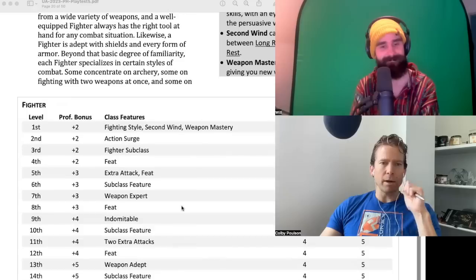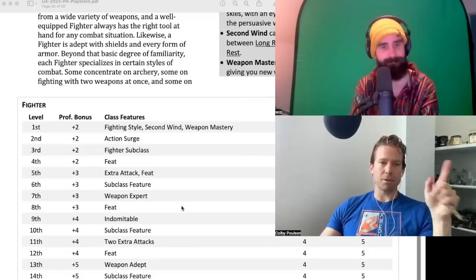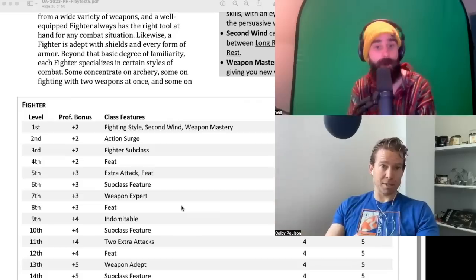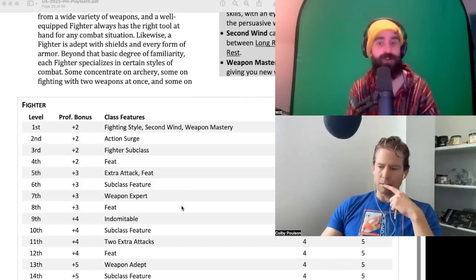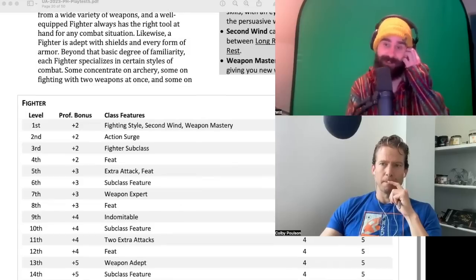Subclass feature at 10. Oh wait, we're not getting the extra ability score increases or feats that Fighters were getting, right? You'd get an extra one at level 6. Yeah. You'd get an extra one at level, was it 10? Rogues got theirs at level 10. I can't remember when Fighters got those, but you're right. 14. Yes, it was 14. They don't give you that. That's interesting. Oh, that's a shame.